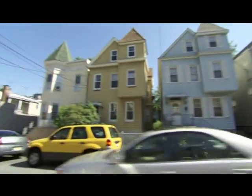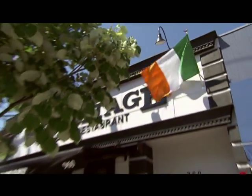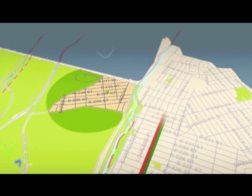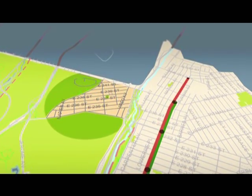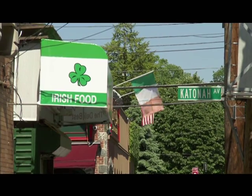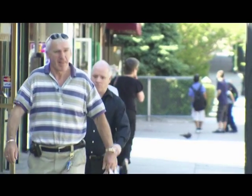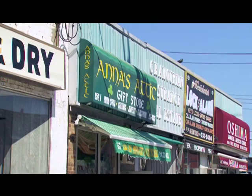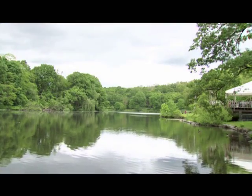In the next 30 minutes, we'll visit Woodlawn, an area affectionately known as Little Ireland. Straddling the boundaries of Westchester County and Van Cortlandt Park in the northernmost point of the Bronx, you can reach it by taking the number 2 or 5 subway lines or the bus. This neighborhood is noted for being a small community of Irish immigrants. And unlike most neighborhoods in the city, Little Ireland has managed to keep its unique character from earlier times. Today we're going to experience everything that makes Little Ireland unique and fun, from its breathtaking beauty to the culture that defines it. And every stop I make today won't cost more than $9.99, guaranteed.